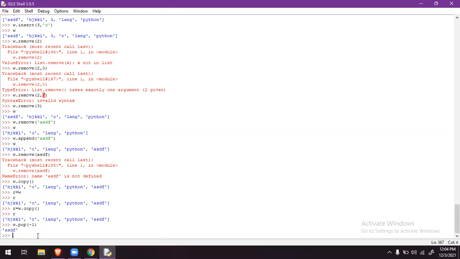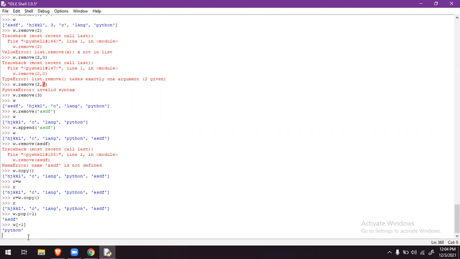If I write pop, the last index value will come. Or else you can write w of -1 also. And 0 is nothing but the first number you will get.